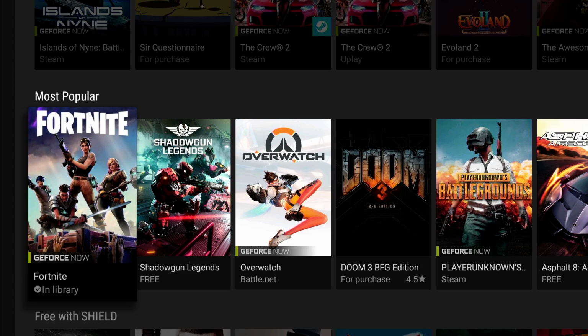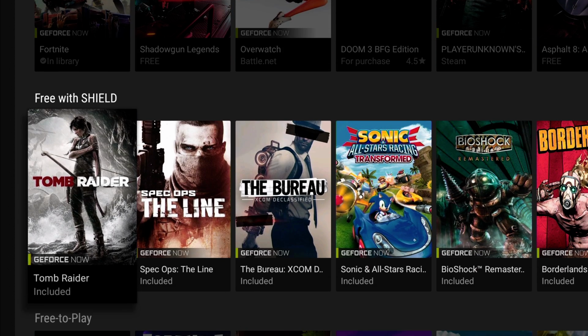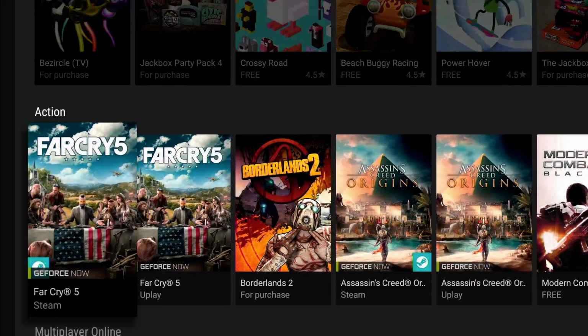So the GeForce Now beta was originally announced during CES 2017. Nvidia announced that they were going to add GeForce Now for purchase for people with more budget PCs or Macs that didn't have a gaming computer, but they could still play their video games in the cloud with GeForce Now, regular Steam games. And man, let's get right to it. I just gotta show you guys this.